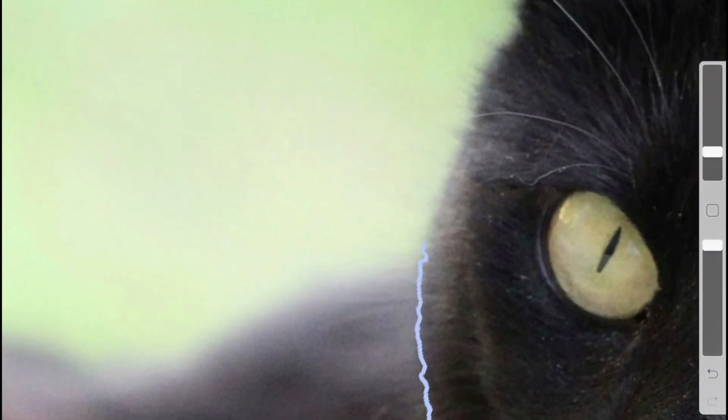Now the way I make my patterns is that I zoom in as much as I can, or just as much as I need, to be able to see the hard outlines of what we're embroidering, in this case, the cat. So every little bump that the fur is creating, I tend to outline all of it. For this video, I probably would have made it a little bit closer to the fur, but it really doesn't matter because when you're embroidering this kind of subject, needle painting in this case, you're going to add those small furs probably at the end of everything just to give it the fuzzy effect.